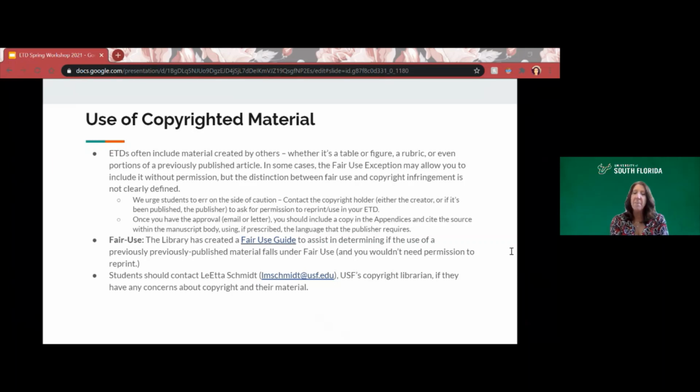I'm looking for a statement that says all the names are pseudonyms. That should be in your method section. You do not use real names. There are certain circumstances, if you wanted to refer to the president at a particular point in time, well, everybody knows who that would be. That's a different thing, but I'm just saying, don't do it.